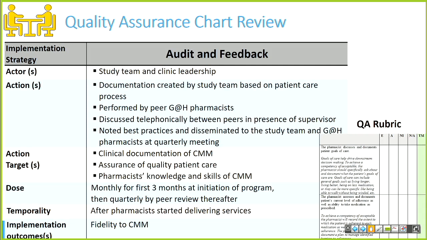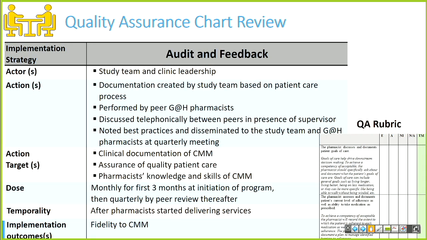So I just took one of the strategies, but we did this for all of them to show you what kind of detail is really helpful so others can take and replicate those strategies. So for the audit and feedback, why I called it audit and feedback is because in the literature, that's what it is most often called. We had, within our collaborative, called it a quality assurance chart review. But we selected to use the term audit and feedback because that really was what it was. And now when you search for audit and feedback in the literature, hopefully we start describing things all the same way instead of having to know what they called it in that health system.